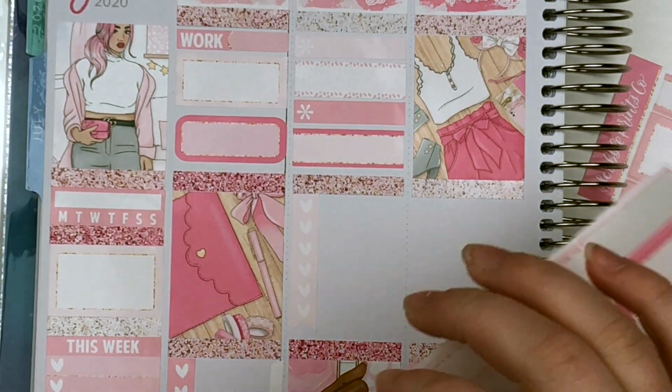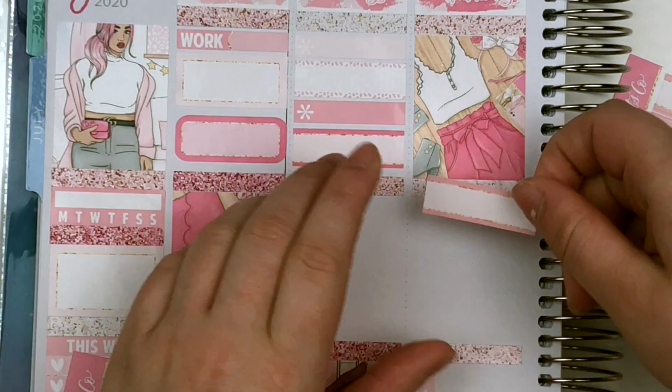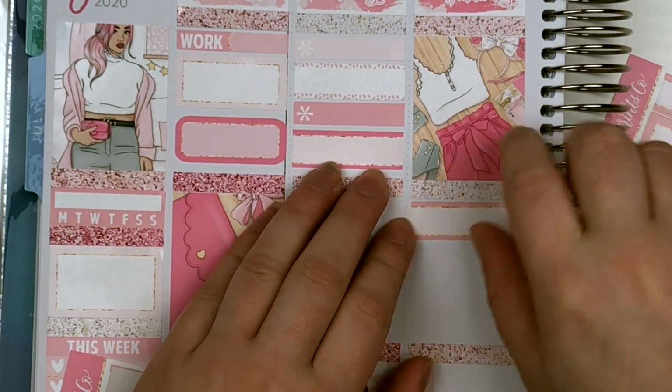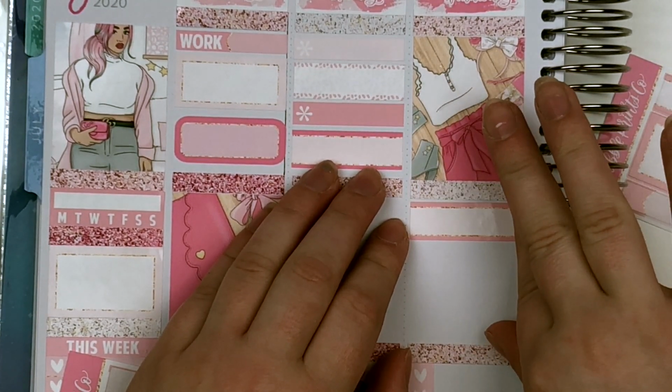Then Wednesday was Canada Day. It's so funny. I didn't actually mark 4th of July in my planner, even though I used a 4th of July kit because I had it and I wanted to use it up.